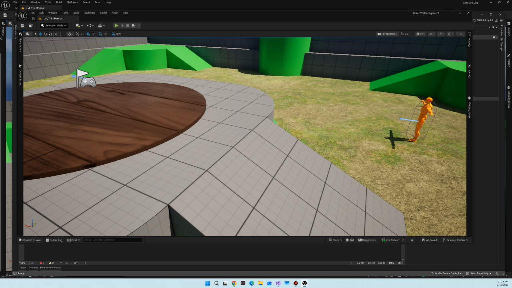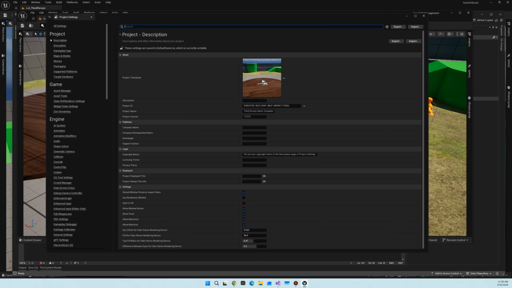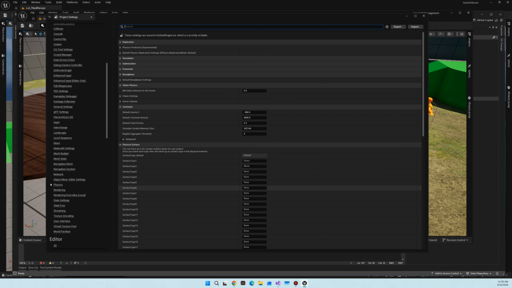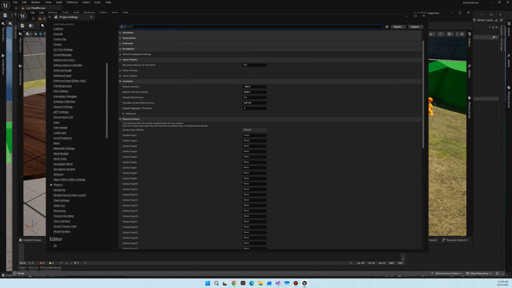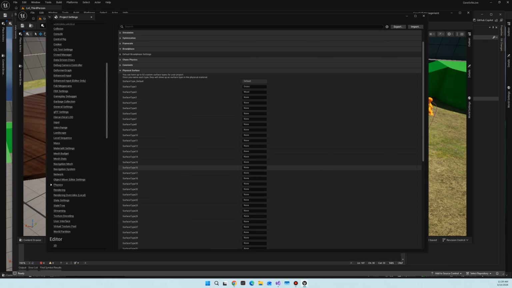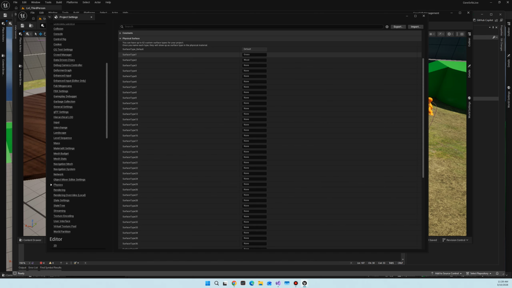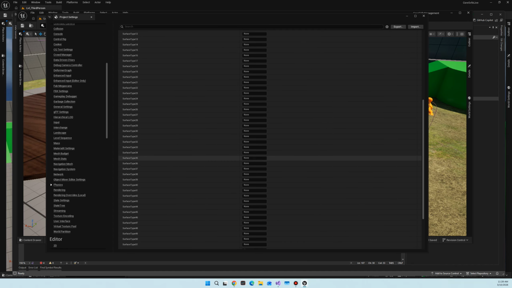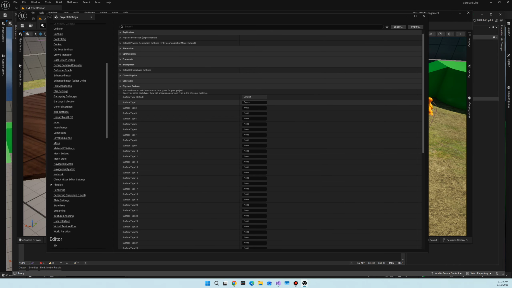If I open this up and we go down to physics, down here at the bottom of physics, you've got grass. I've added surface type 1 as grass, surface type wood. You can have up to 62 physics materials defined this way. And then there's the default, so if it doesn't hit anything, it's just going to use the default type.